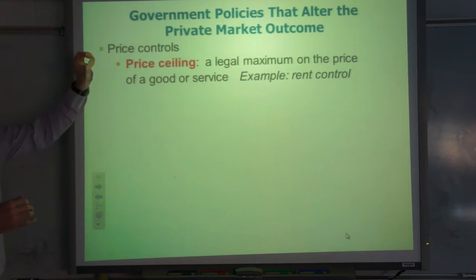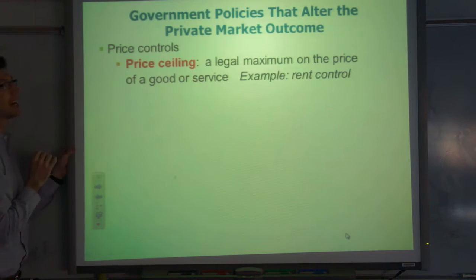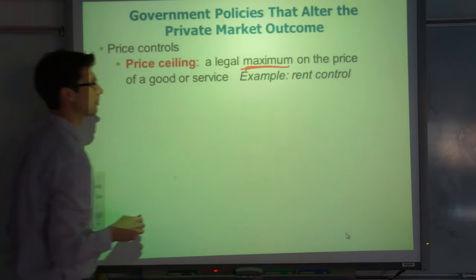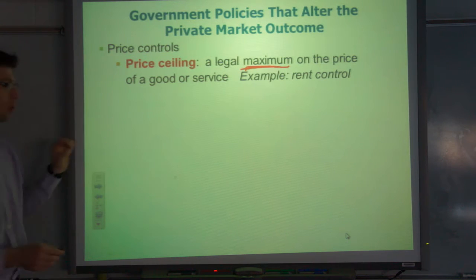The first new vocab term that we're introduced to is price controls. Price controls is a general term. They are either price ceilings or price floors. They are interventions by your government that help shape price in a market. So the first type of price control is a price ceiling, and what it is, is a legal maximum for a particular good or service.